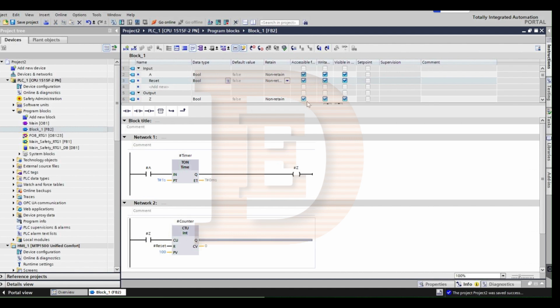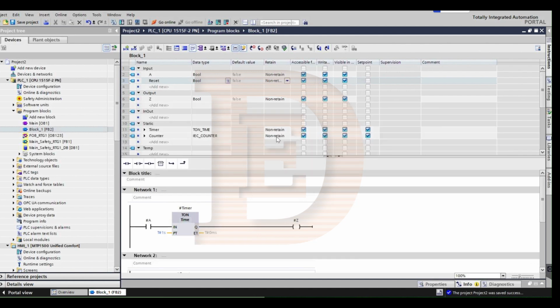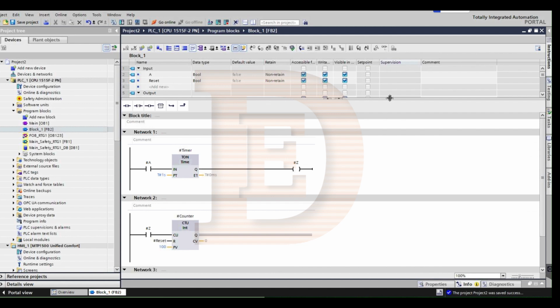Now what we're going to do is turn this counter on. We want it to be retained. When we say retained, that means if we count to 17 and for some reason we turn off power to the PLC or to the machine, when we turn the power back on, we will still see that 17. It will not reset, it will not go away. So basically we're storing it in case of a power outage.